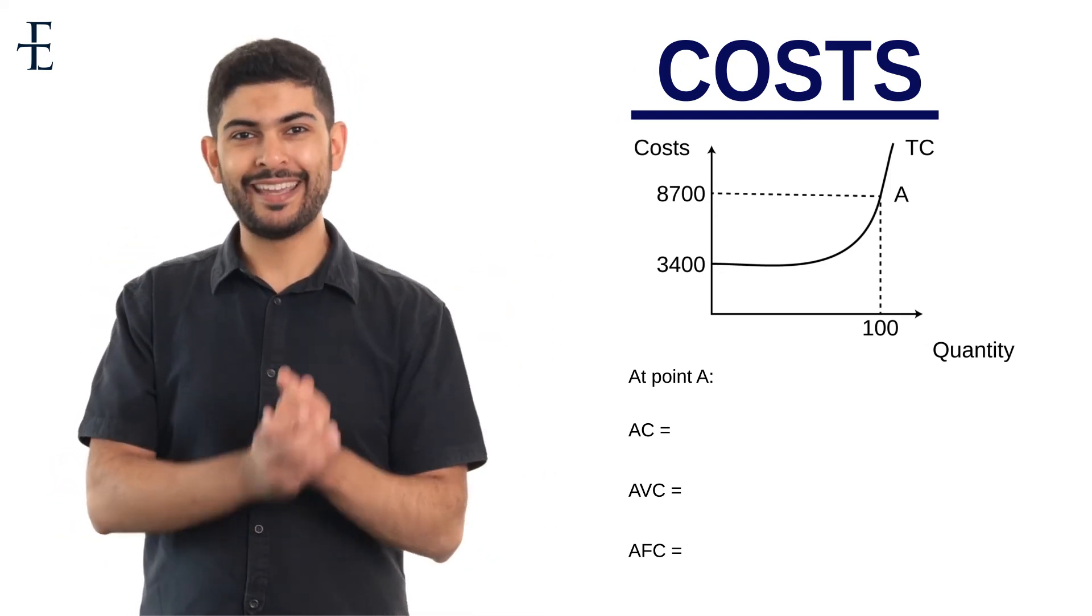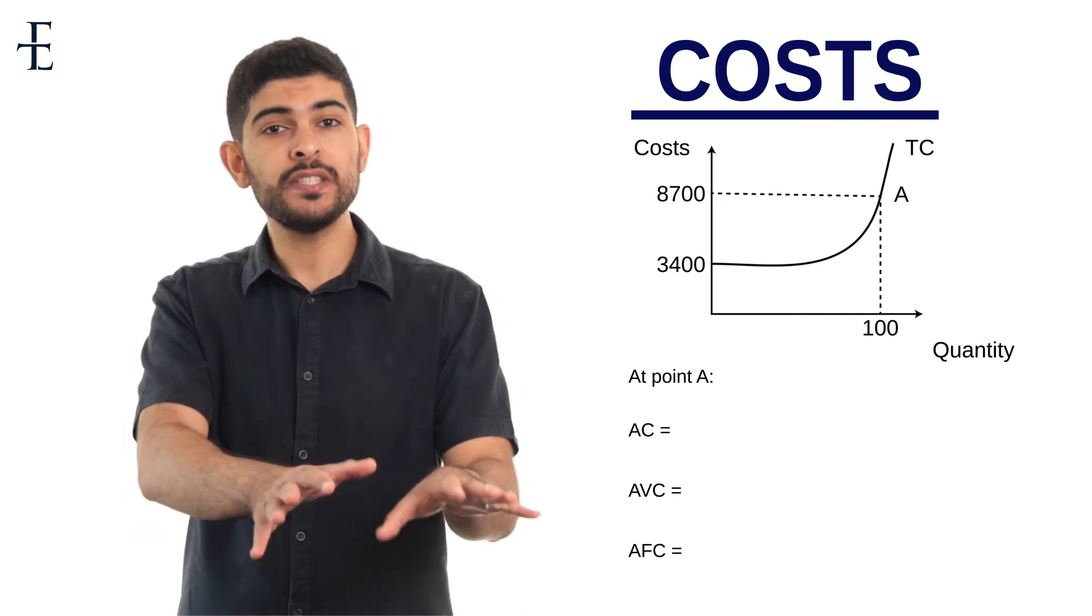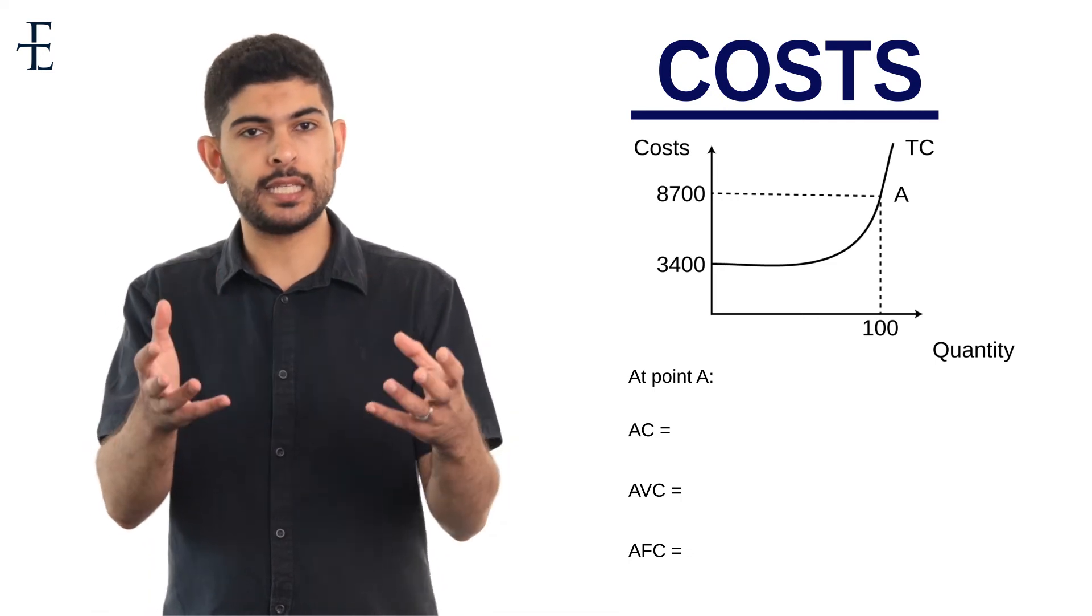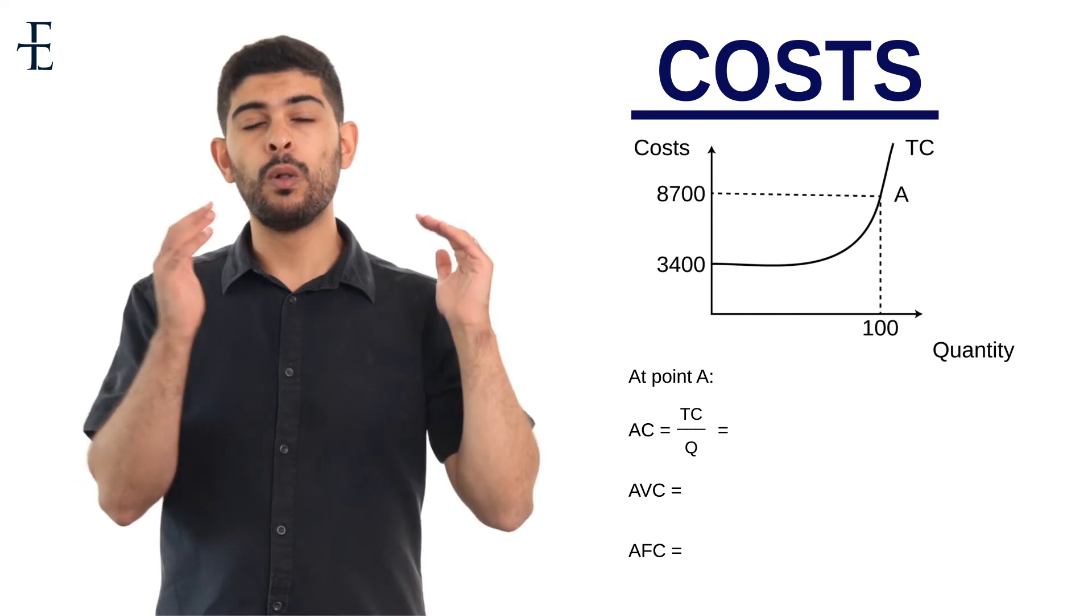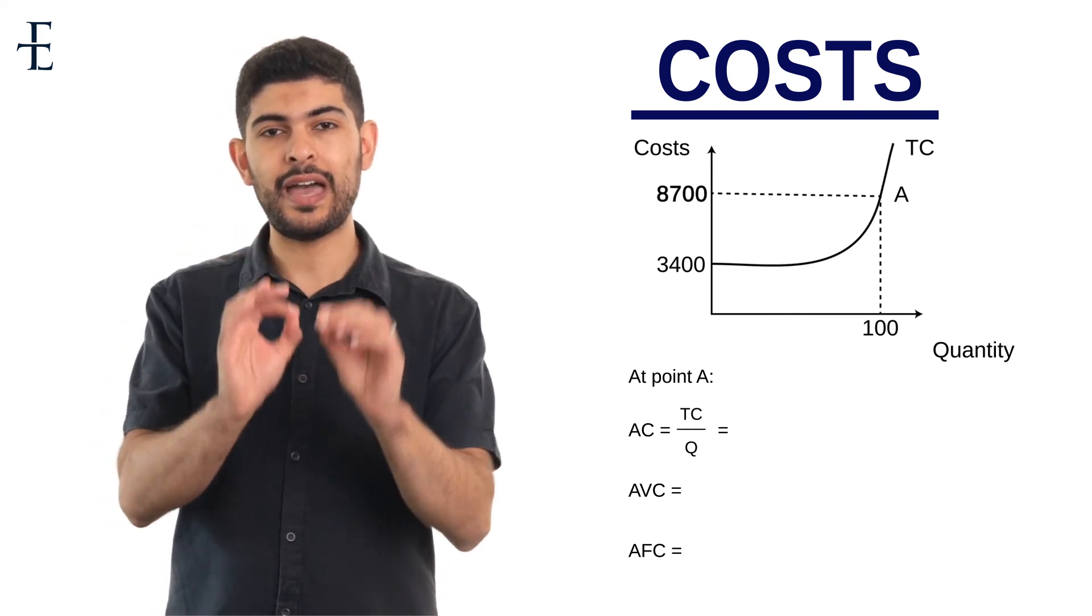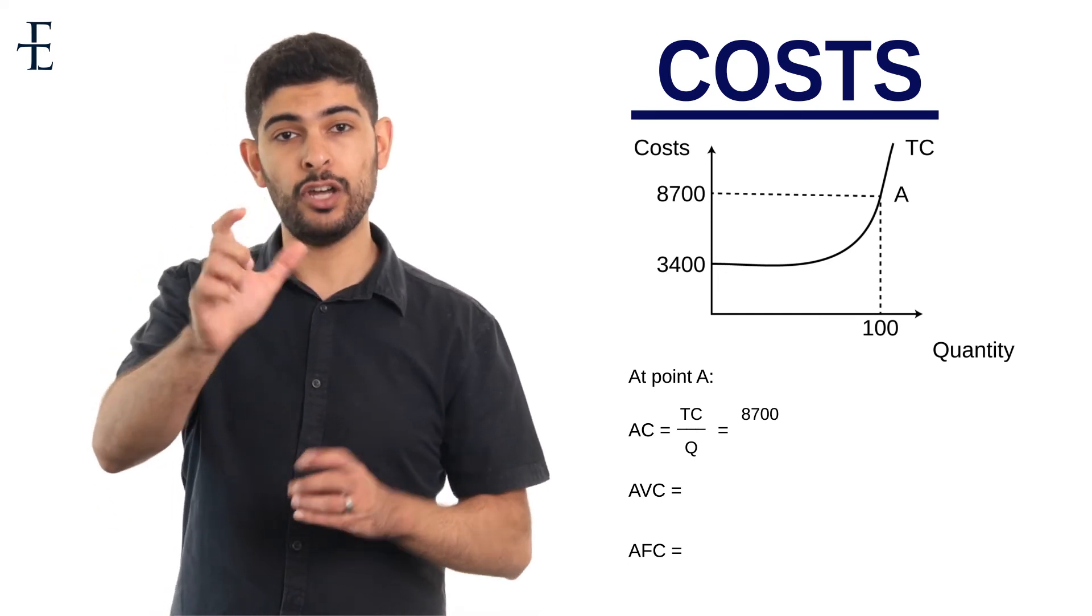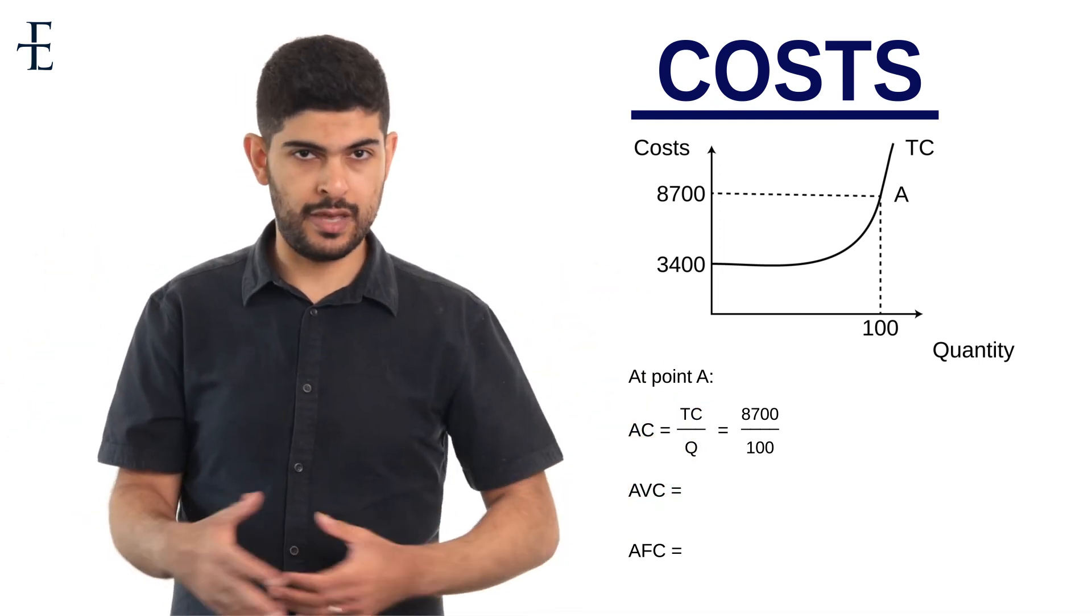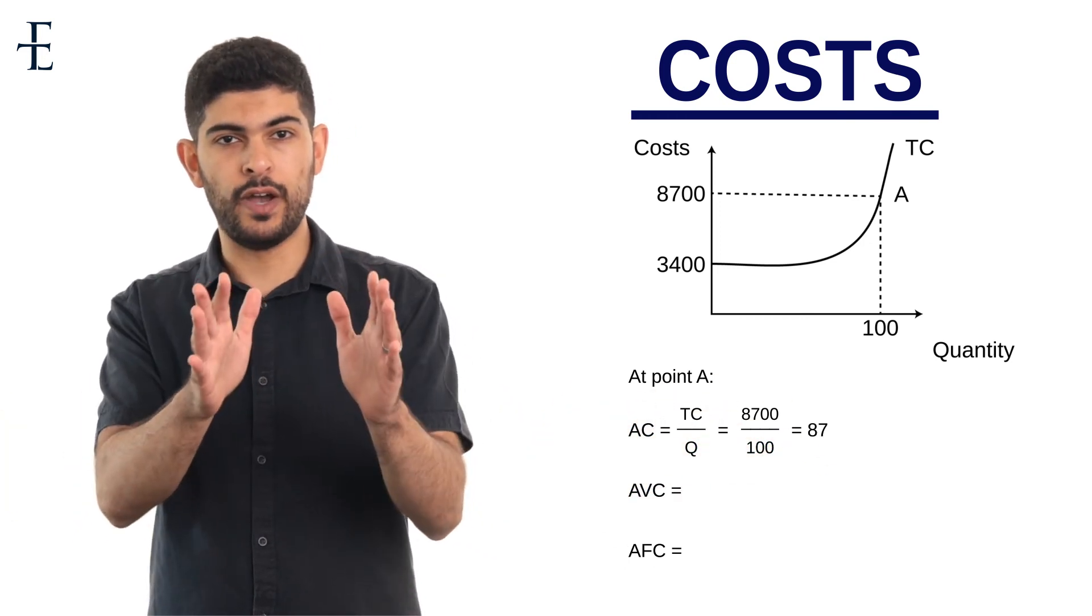Right, assuming that you're back, let's go through them one at a time. It's a good idea to have the formulas that we've already written out in front of us if we're not certain. The very first thing I wanted us to calculate was average cost, AC. What is the formula for that? It's total cost divided by output, quantity. What is the total cost at point A? At point A, the total cost is $8,700. Therefore, I'm simply going to do $8,700, the total cost, divided by the output at that level, which is 100. Very basic maths, $8,700 divided by 100 simply gives us $87. That's your first formula.